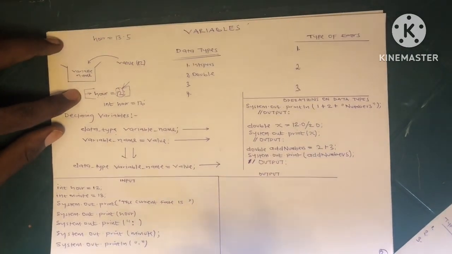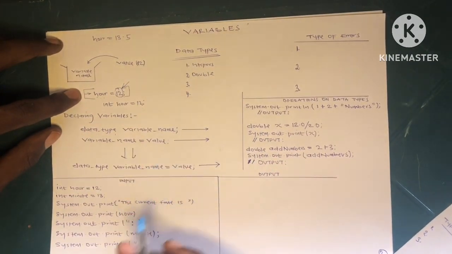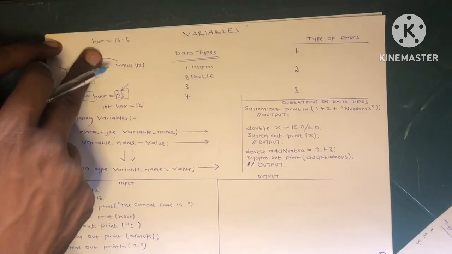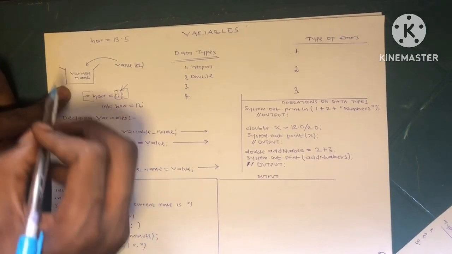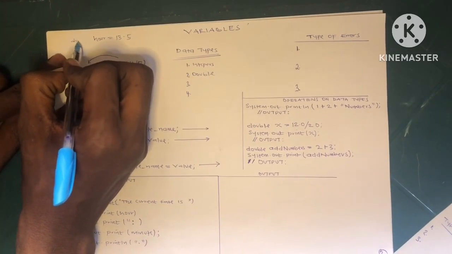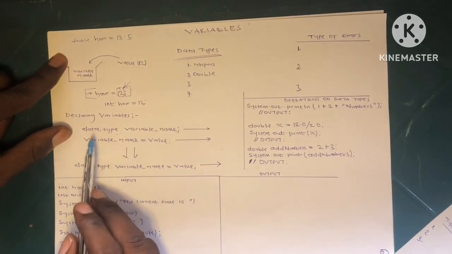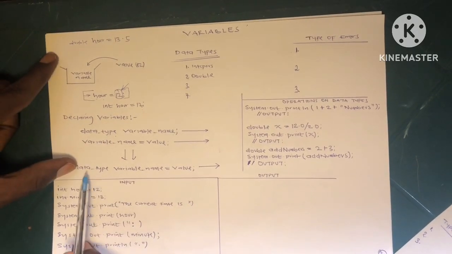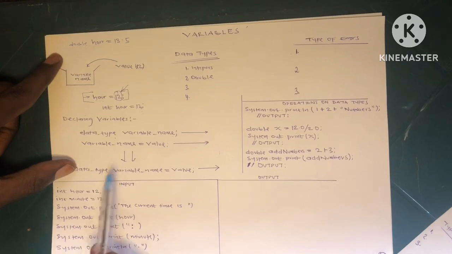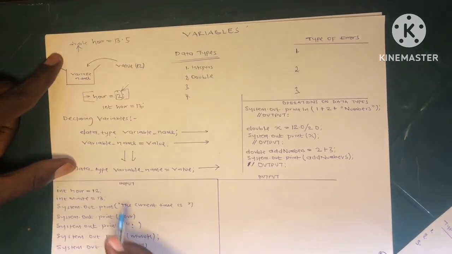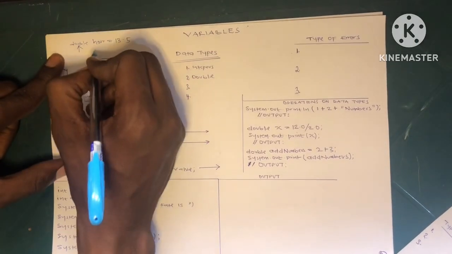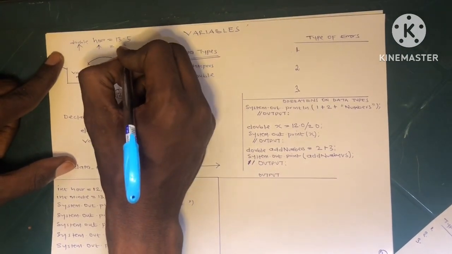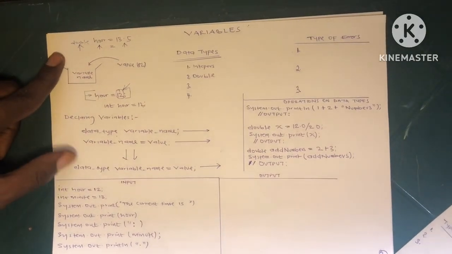Variables that are not integers are basically called doubles. They are numbers yet not integers. For this type of variable, if you want to declare it, we say double. Don't forget, this is the formula. You have to put the data type first. This is the data type. Then next, your variable name. This is your variable name. Then equal to, and then value, and this is your value. Hope you do understand. This is another way.